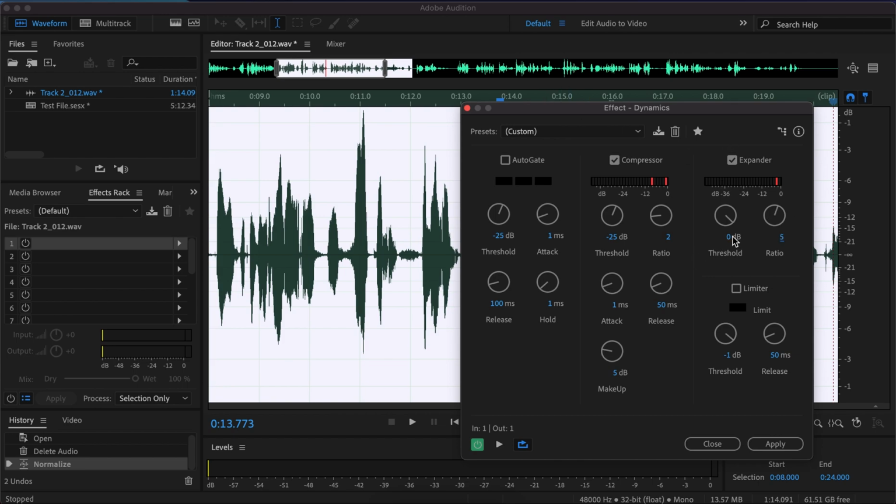And then again, with the threshold, it depends on what the levels are saying in regards to the audio that you have on the timeline. As you can see, my past 2 ones, I've got it at -25 and it sounds perfect. So there's no need for me to change that. So I'll put it on -25 again. Now I'm going to apply, I'm going to hear the audio back, so let's see how it sounds.